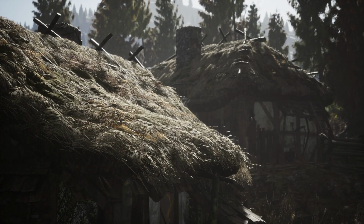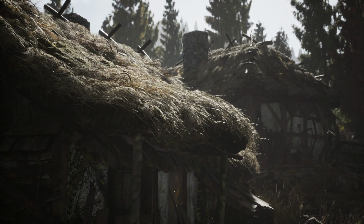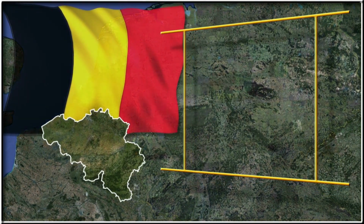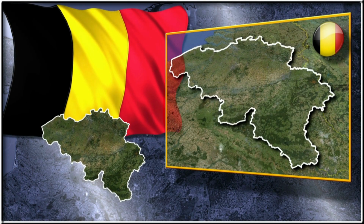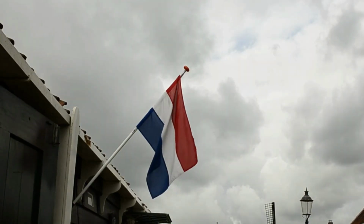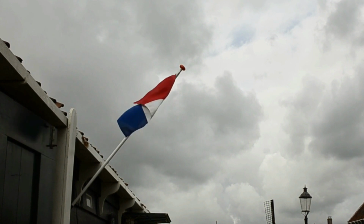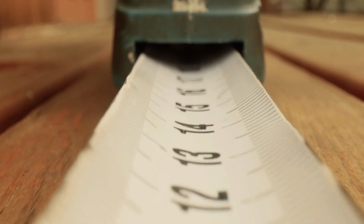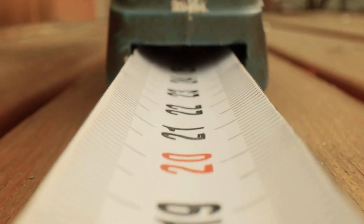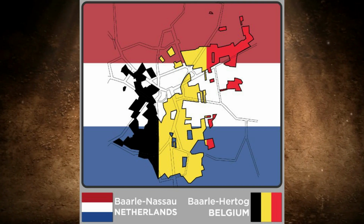There were repeated attempts to unite the village and join one side, but all attempts failed and neither side could prevail. When the Netherlands officially recognized the newly founded state of Belgium in 1839, the demarcation through the middle of the village was confirmed by both sides. But again and again there were disputes about individual houses and sometimes inhabitants tried to change sides. The disputes lasted until 1995, when the borders of both states were measured again and officially established. And that is how this highly unusual border came into being.